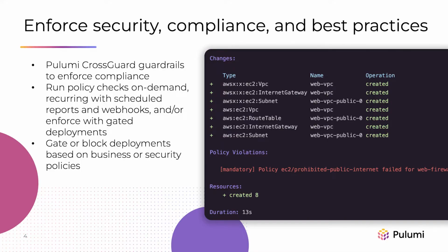So this is a fan favorite that our enterprise customers like to talk to us about, which is policy as code. Policy as code is a way to design and enforce what you can and can't do within your organization. And you do this through having a series of rules or procedures. Within the Pulumi Cloud Engineering Platform, our policy as code tool is called CrossGuard. And CrossGuard empowers you to use a set of guardrails to enforce compliance for resources so that developers in your organizations can provision their own resources and stick to your best practices and meet security and compliance.